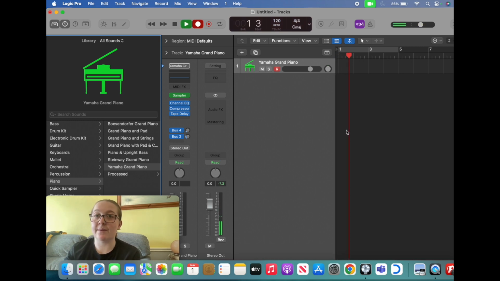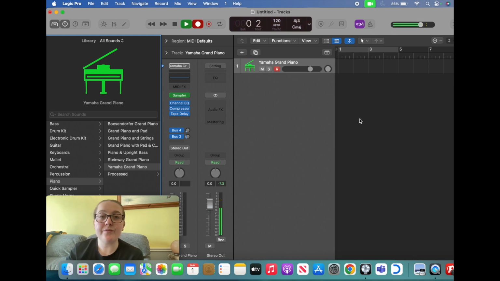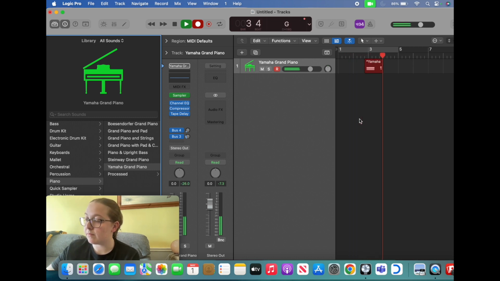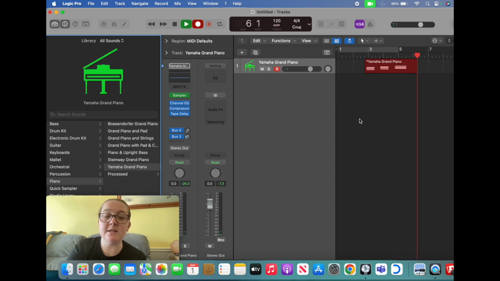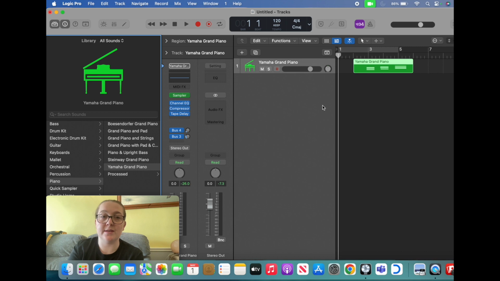So now it's recording. And you may be asking, why is it counting in? Because I have got the counter selected up here, just so it counts in 4. If I just press the space bar, it stops it recording. So let's do it again, press enter to go back, press R, and that's now recording. So if I just play a few keys here, and then press the space bar to get it to stop, and there you go. It's now recorded some music there, press enter again to take it back to the front.